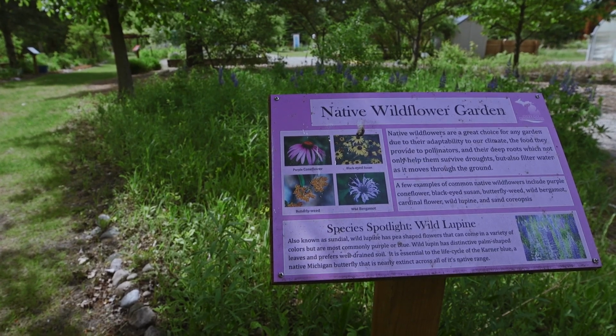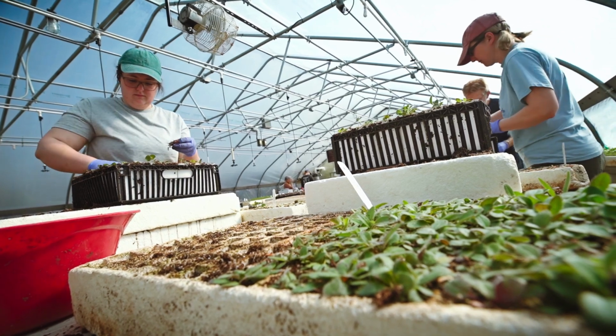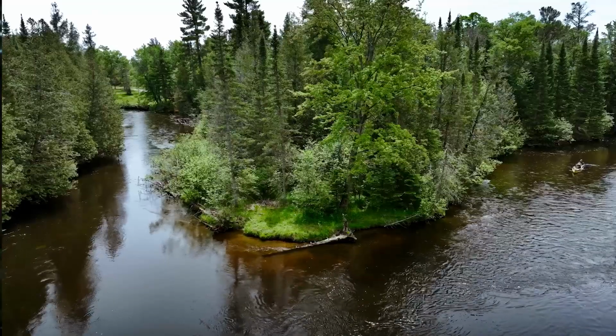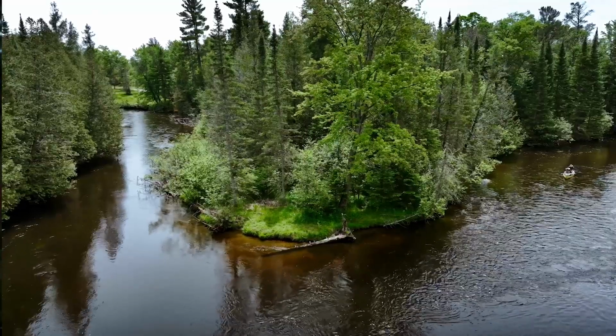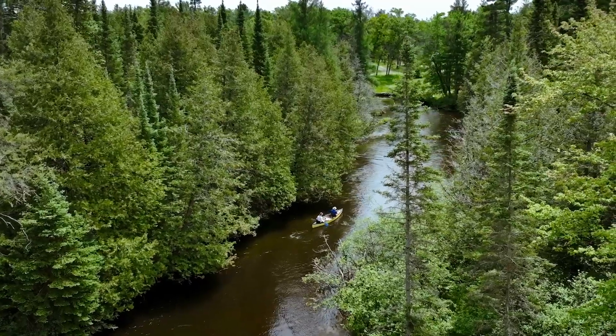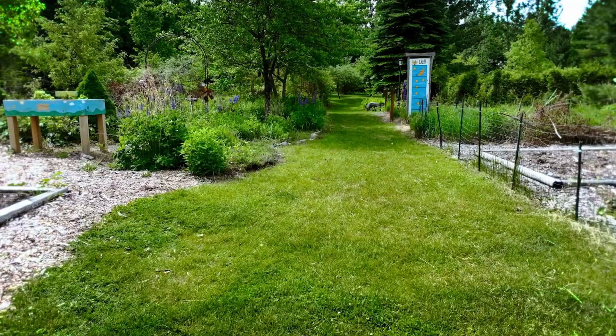I get to spend my days sharing what I'm passionate about. I'm from Michigan, I grew up here, lived in the same place my whole life, and I think that this is one of the greatest states in the country and probably one of the greatest places in the world. We have incredible natural resources, from our waters to our plant life, our forests, fields, wildlife, and I just feel very passionate about it, and I get to share that excitement with people of all ages, and I get to learn something new every day, because I don't know everything. I don't think I'll ever know everything, but I get to learn constantly.